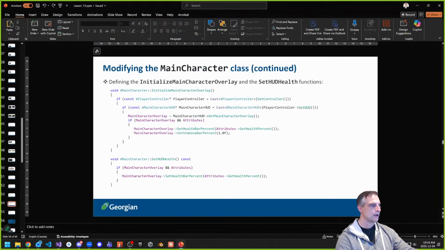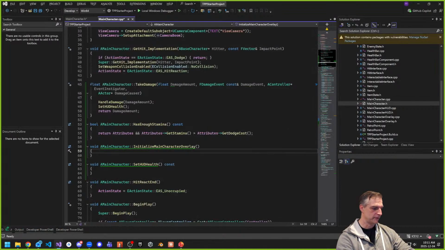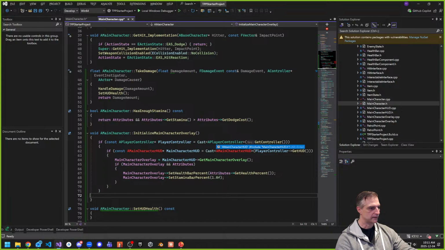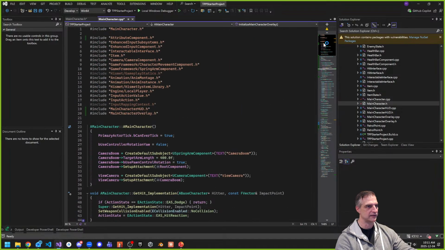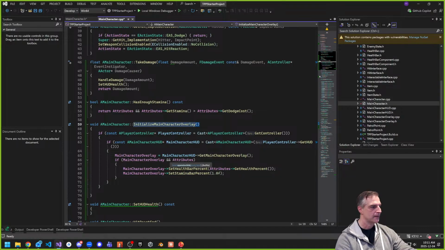Okay. Then in the initialize main character overlay, which is just below that, we're going to put all this. It's also asking for the main character HUD to be added in. That's another little include that we just added in, right? So again, initialize main character overlay. What this does is it checks to see if the player controller can be cast to the controller for this player.